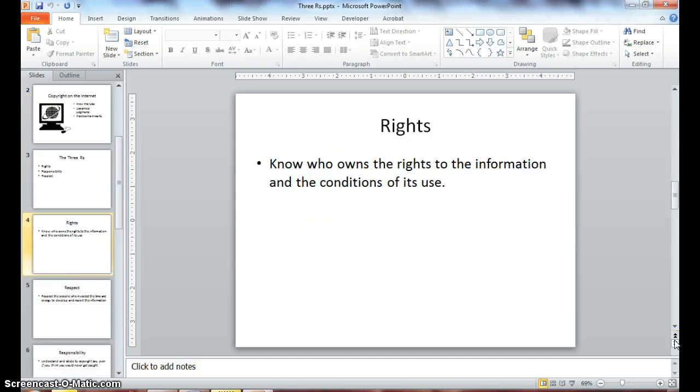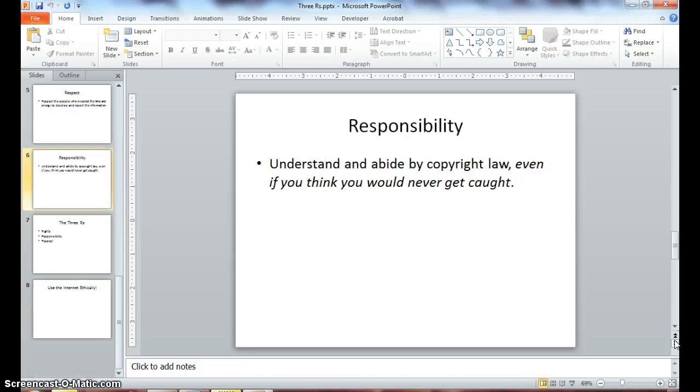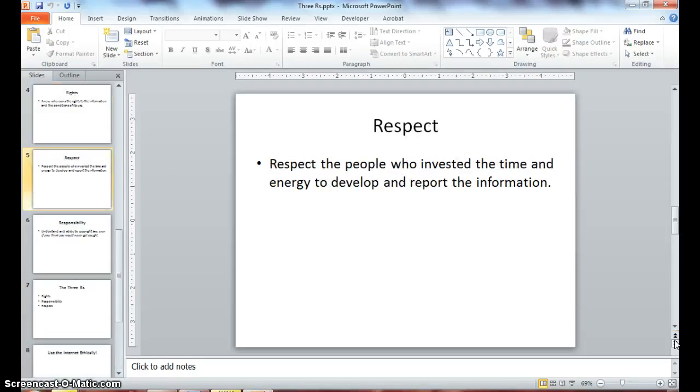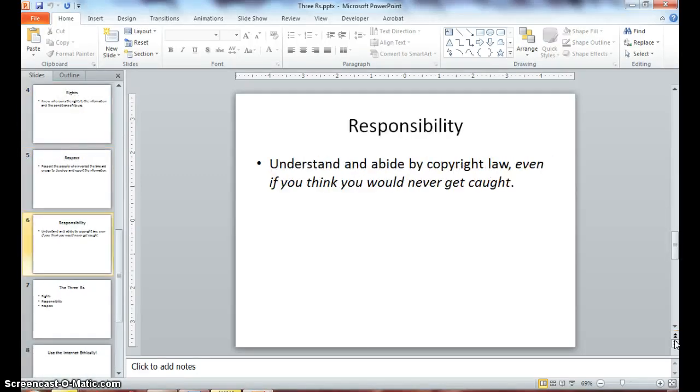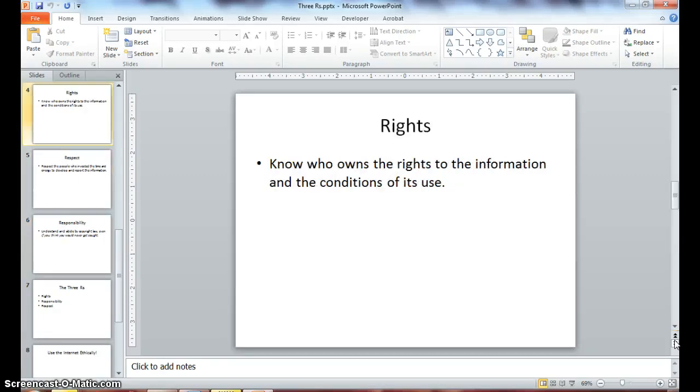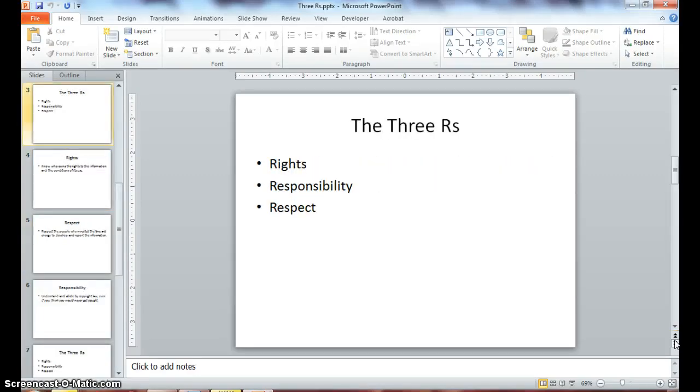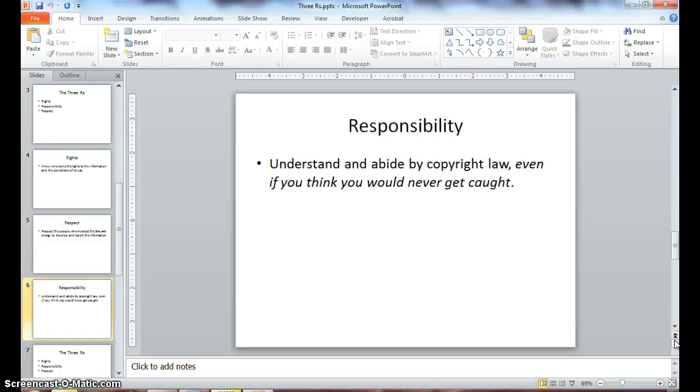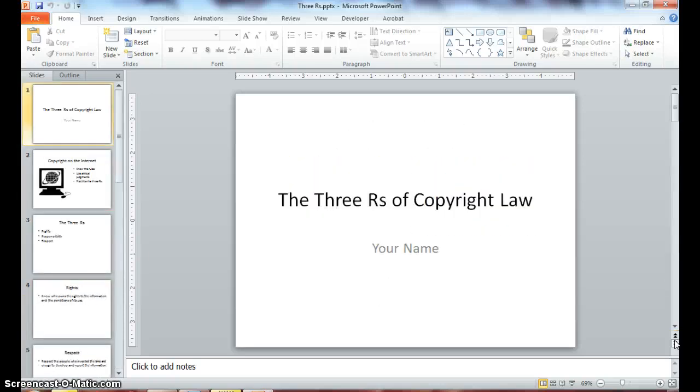And notice again that as I'm going page up, page down, using the keys on my keyboard, the slides change. You can also use your arrow keys on your keyboard to scroll up and down.